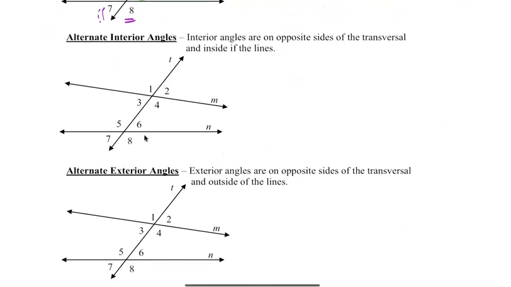Alternate interior. These are more straightforward. They are what they say. Alternate interior. They alternate and they're on the interior. So first, talk about the interior part. So when we have these lines here, sorry, they're not parallel. They're just lines. This side is interior. So we consider all this the interior. It's inside the two lines. And then we would consider everything else outside the exterior. They're outside the two lines, right?